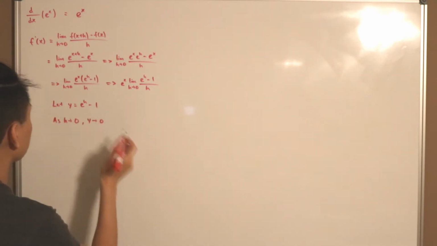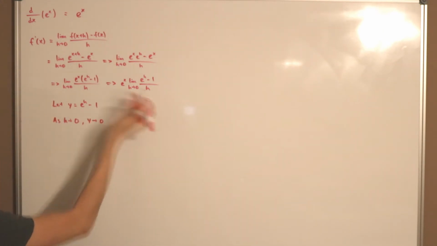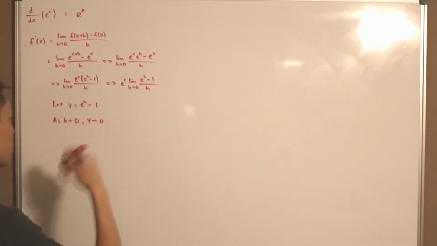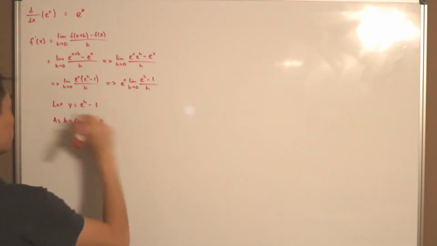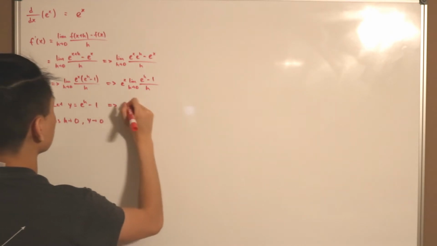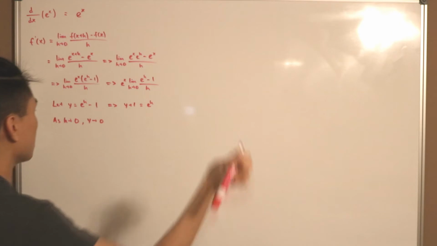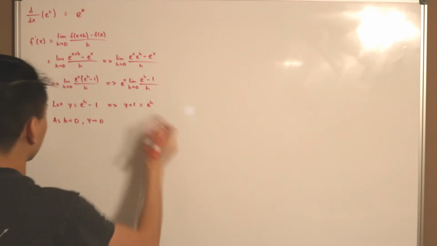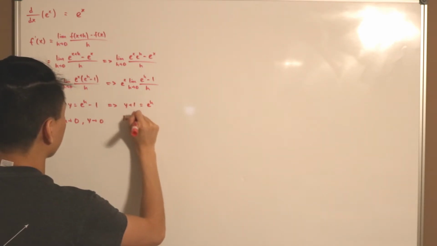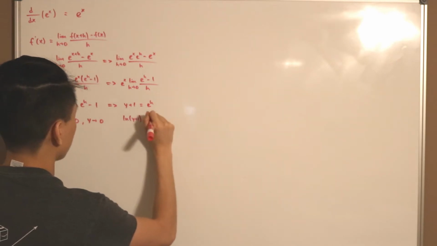And also, let's fix this a bit, because we have an h, so let's want this by itself and then substitute from there. So we can add the 1 to both sides. So this will be y plus 1 equals e to the h. And then we can take the natural log of both sides. So we have the natural log of y plus 1 equals h.